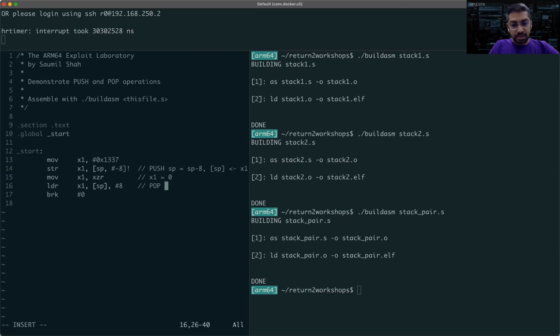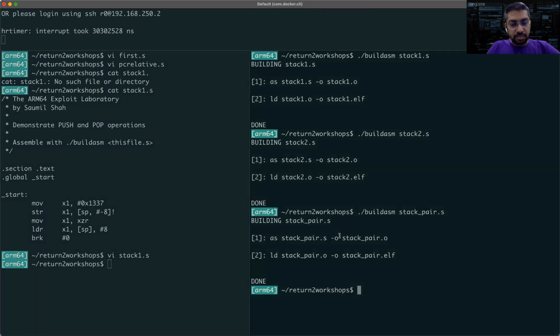The way pop works is X1 will be loaded from the stack pointer, and then stack pointer equals stack pointer plus 8. This is post-indexed, where the 8 is left outside the brackets. In pre-indexed, you have 8 inside the brackets and a bang at the end. In post-indexed, you have the index outside the brackets. This notation is the same as ARM32 assembly. Let's save this and let's see this in action.